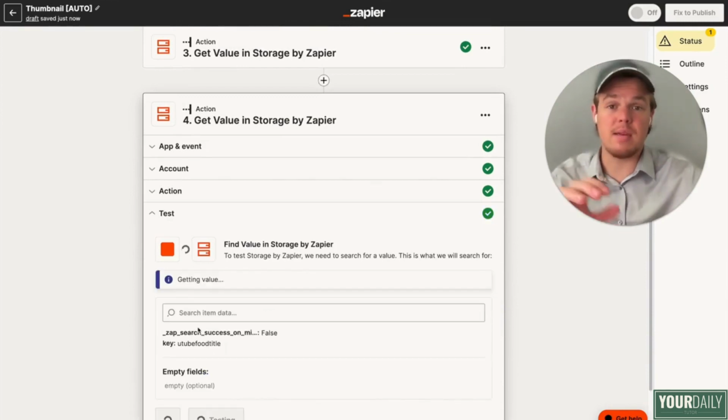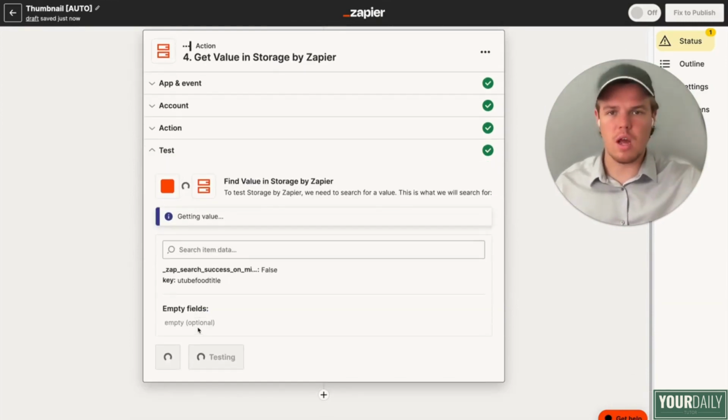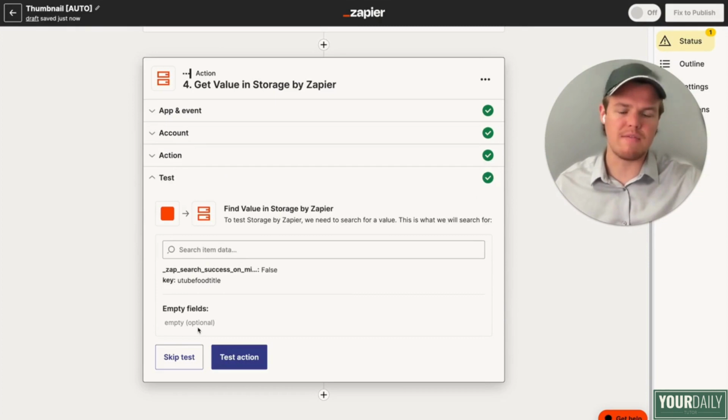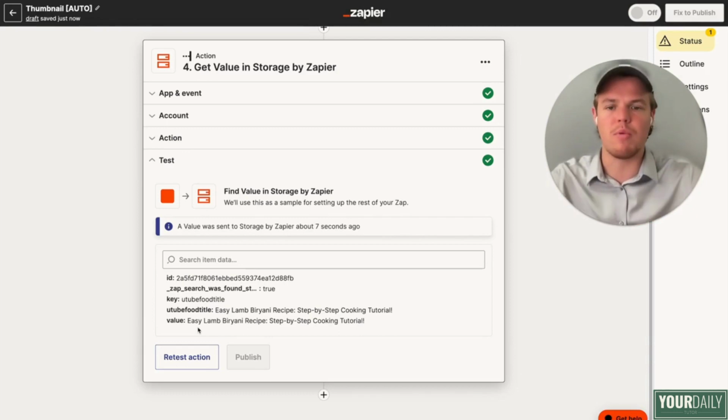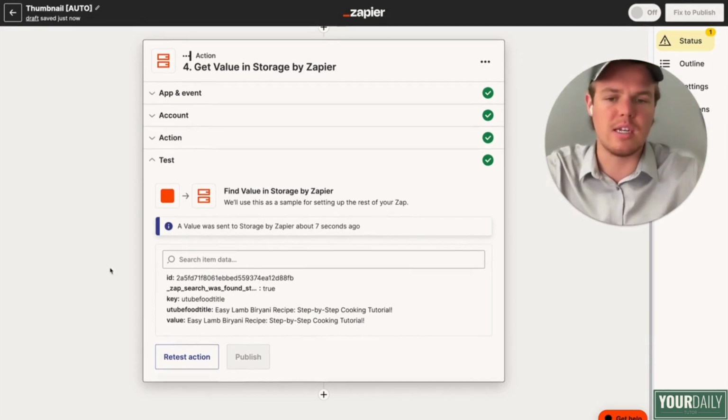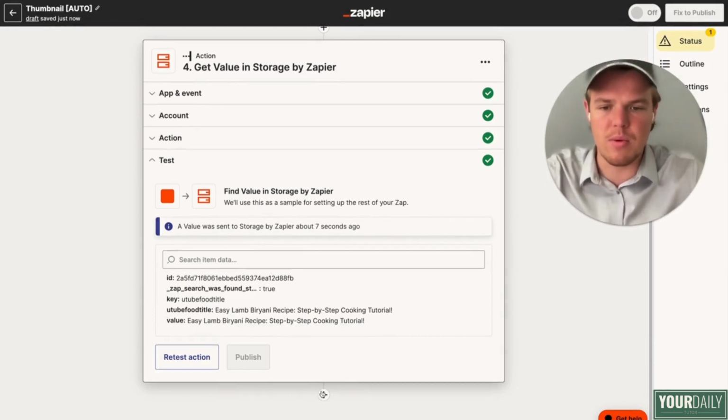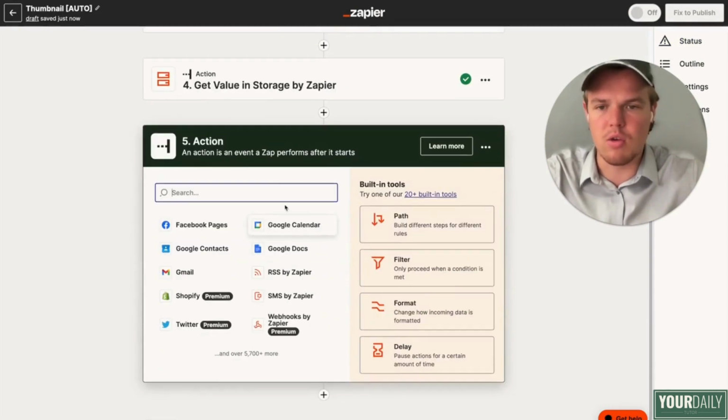Now this may seem a little complex. You're just like, all we need to do is upload a thumbnail. Why is this so complex? It's because we have to work around Zapier's API and its limitations. It currently doesn't allow you to automatically upload thumbnails, but we still want to do it. So we basically built out this workaround process. So it works. It just takes a little bit of extra steps. From here, now that we have the YouTube title, we can go ahead and make another block.